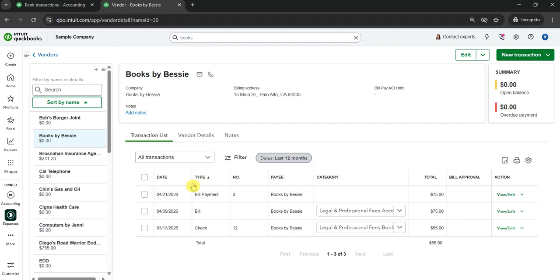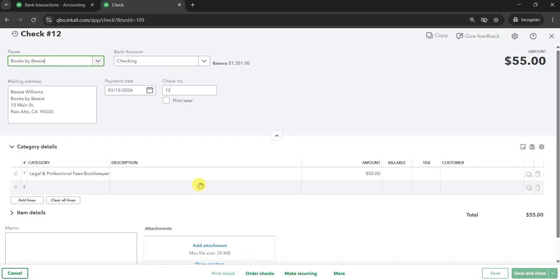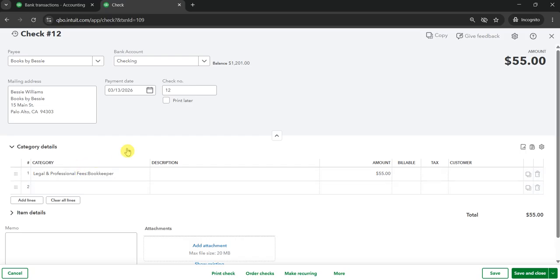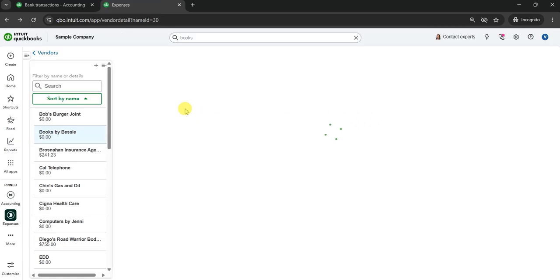How do you show the issued check, and then we received the payment again for this one? So legal and professional fees, bookkeeper. Oh, this is the payment for the bookkeeper.